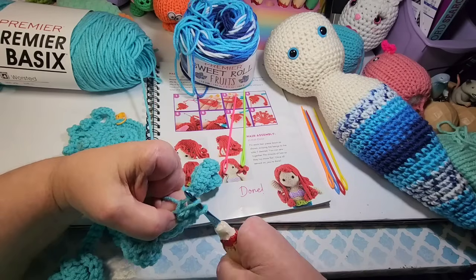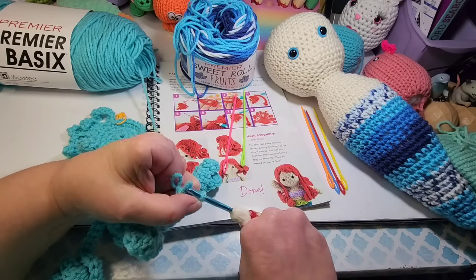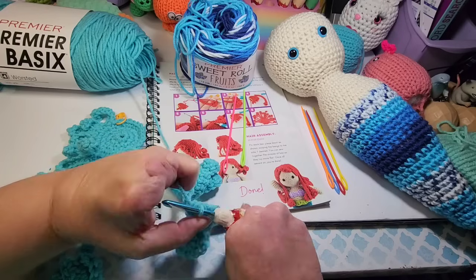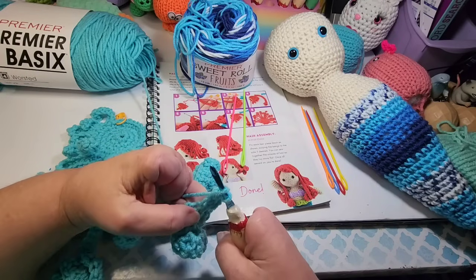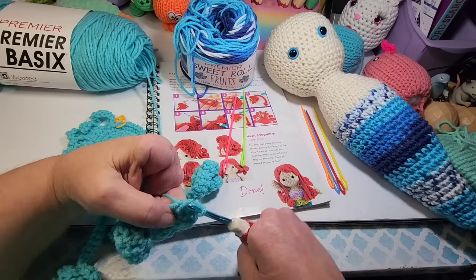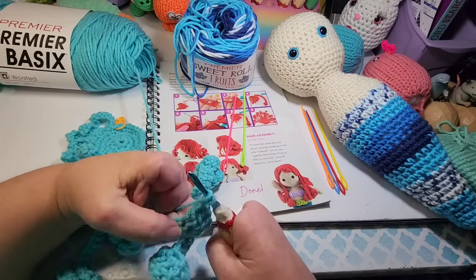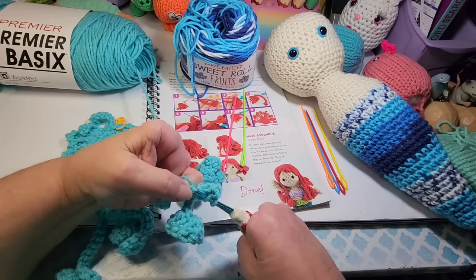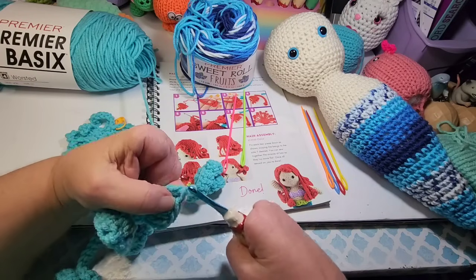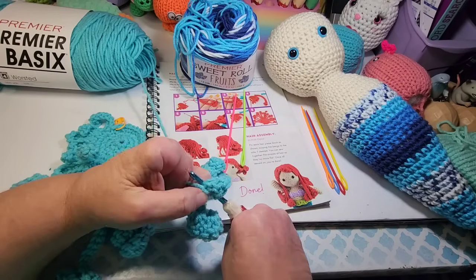I want to get some more basic colors for sure. Trying to get up a little bit of yarn in a yarn stash that is easier for me to use and isn't splitting on me so badly. Because some of my other yarn is just way too splitty to be enjoying crocheting with it.